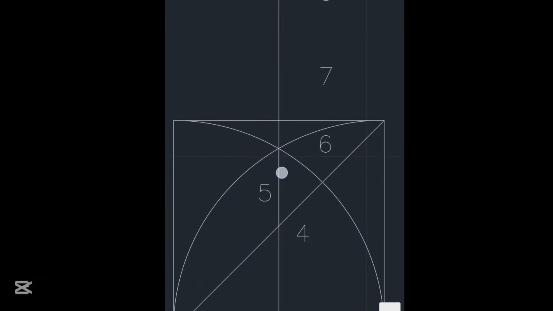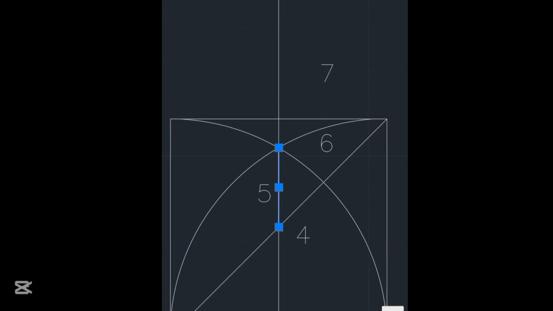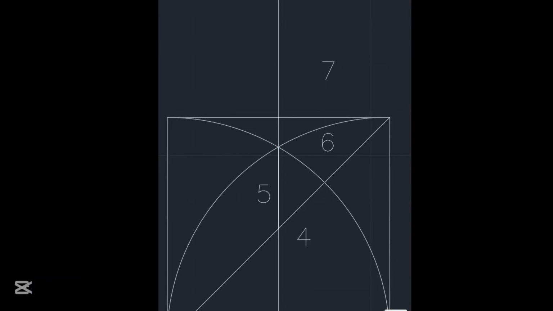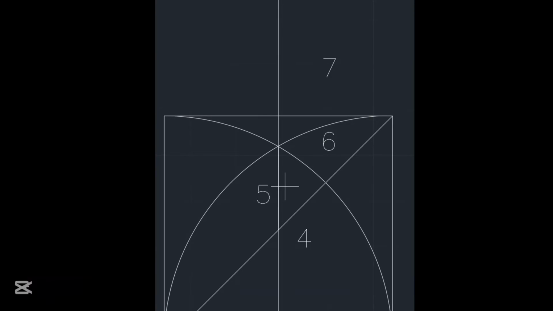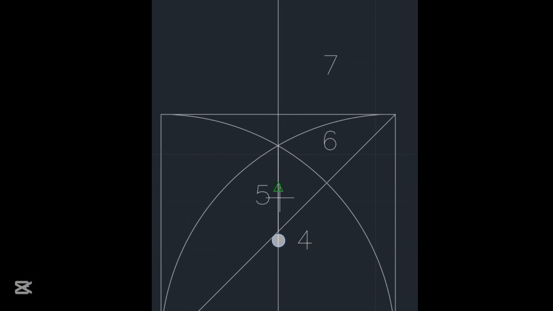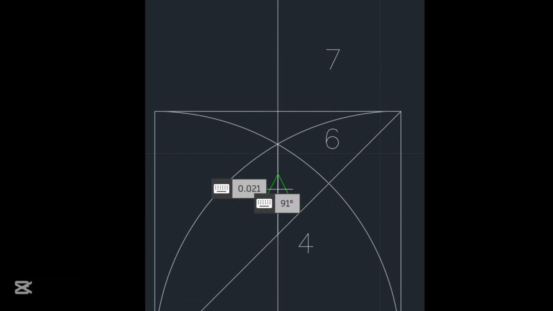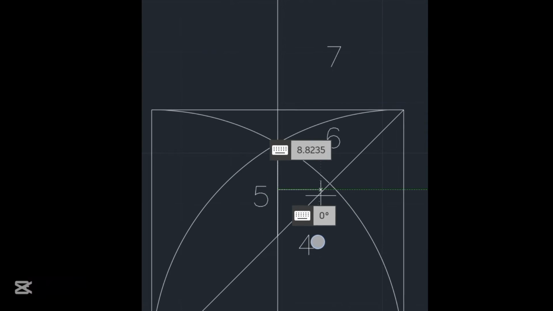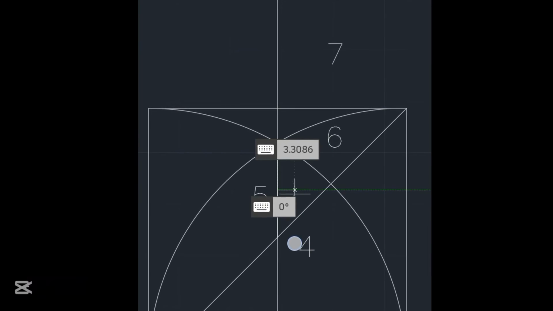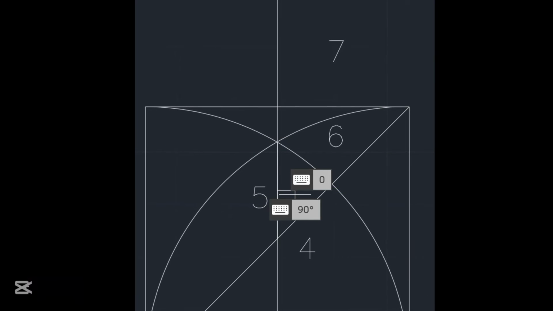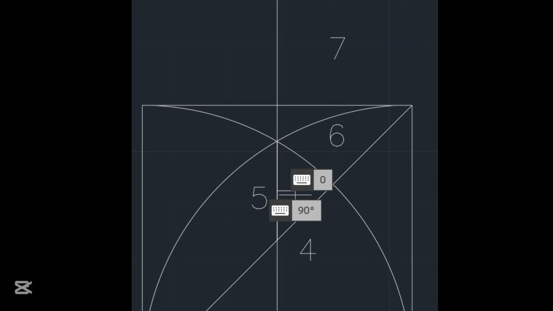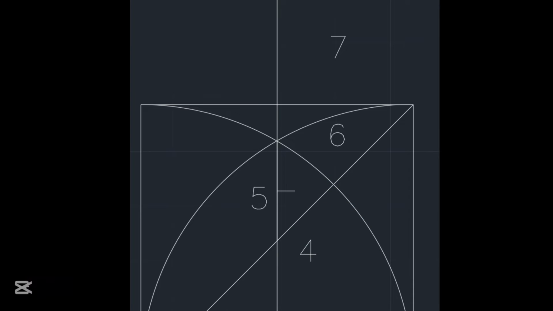Next up, remember we have a line here. To bisect it, go back, press draw, click on line. Once you hover on the line, you see it indicating the midpoint. You tap it and drag it out vertically. Tap again. This will be our 5th point. Press escape.